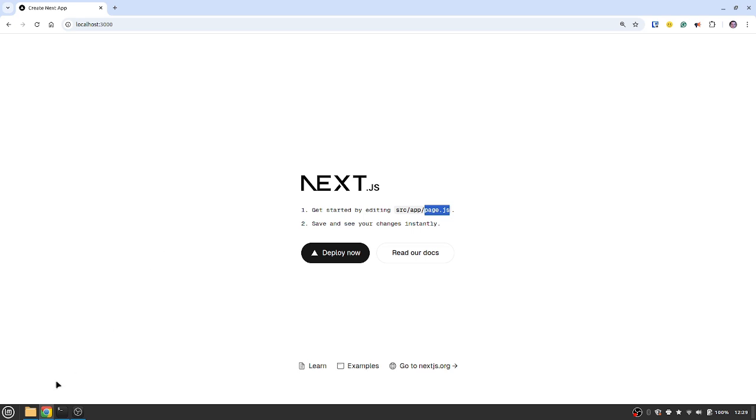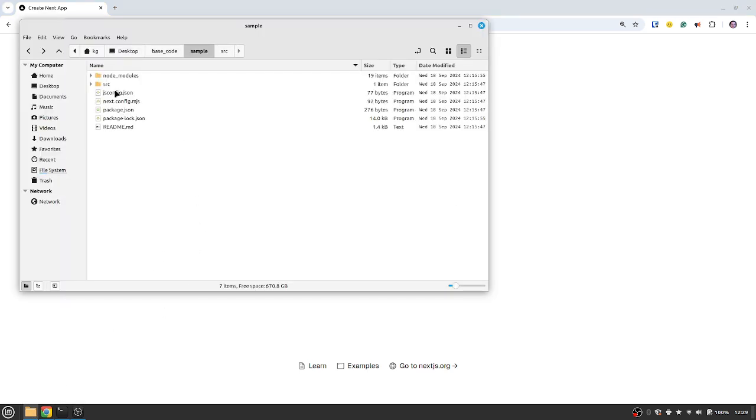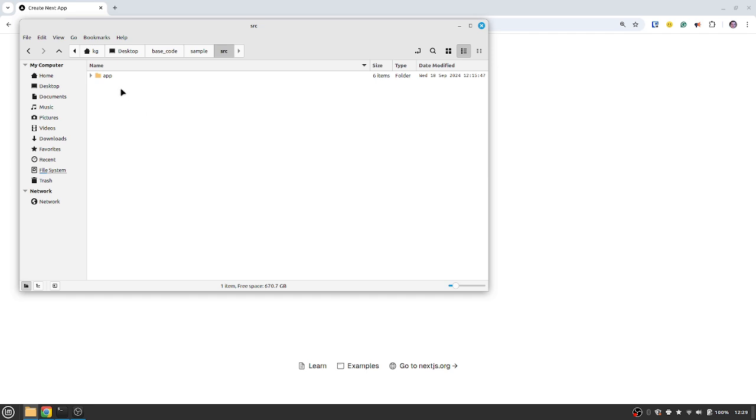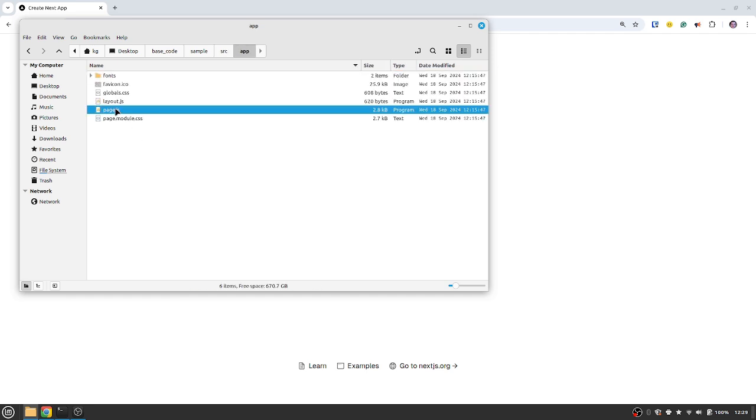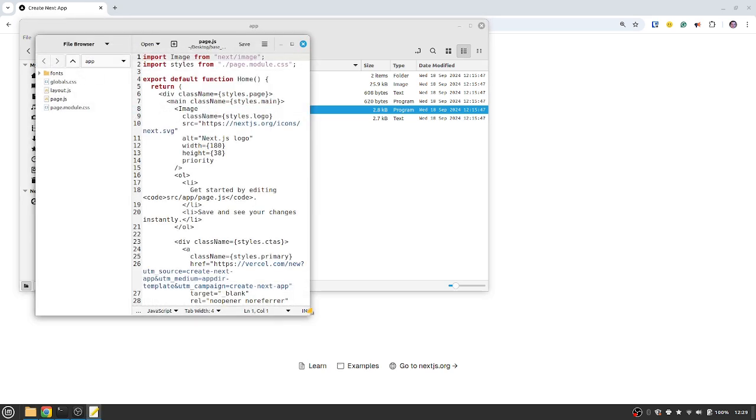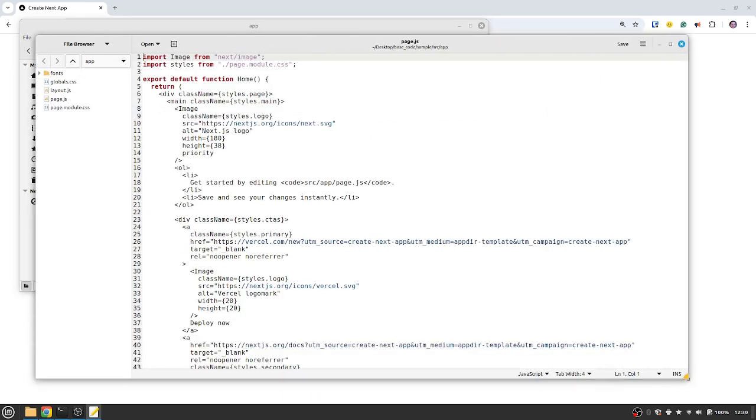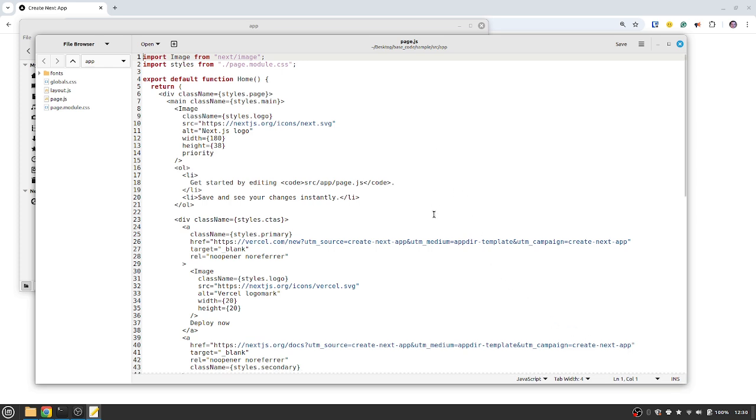So if we want to see that content, we open our project and head to source app page.js. This is the code that was creating that page. Now the most important element of this is our default function that we run. Consider this kind of like the public static void main of a Java program, or the main function.